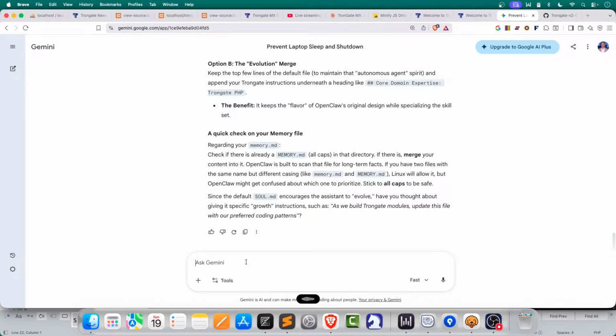Good. Well, I have created my own soul.md file. I'm happy with it, but I don't want to do anything that will interfere with the basic and normal functionality of Openclaw. Can you advise?